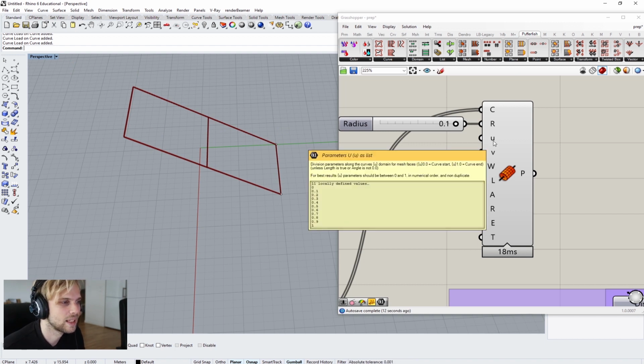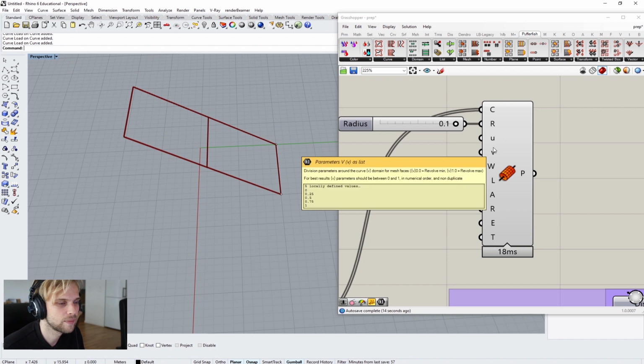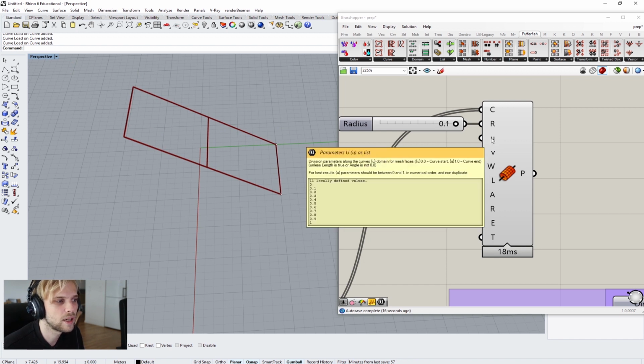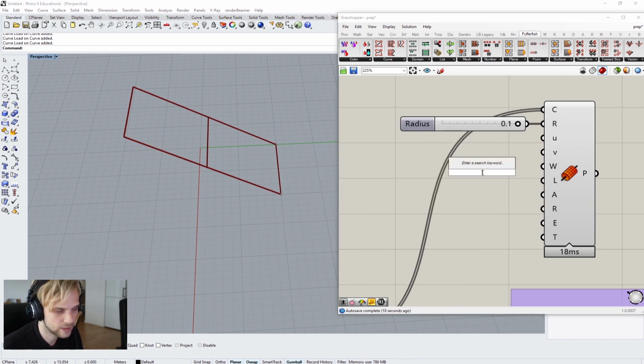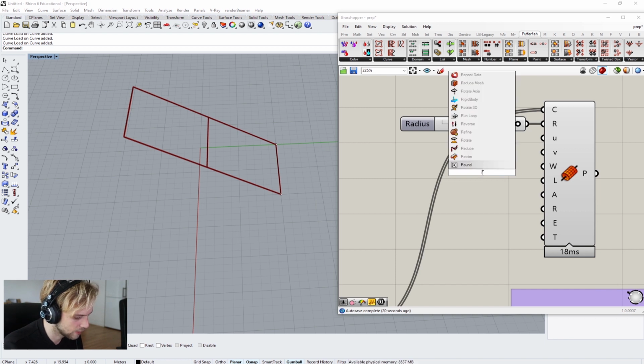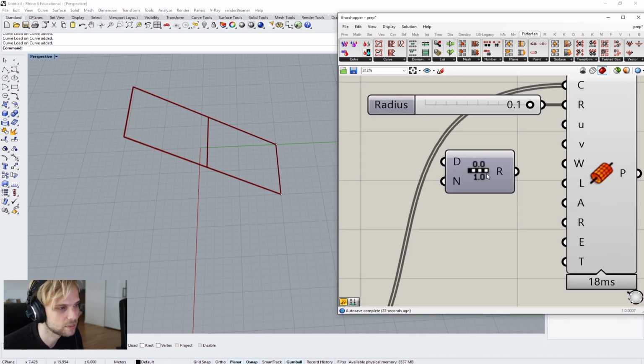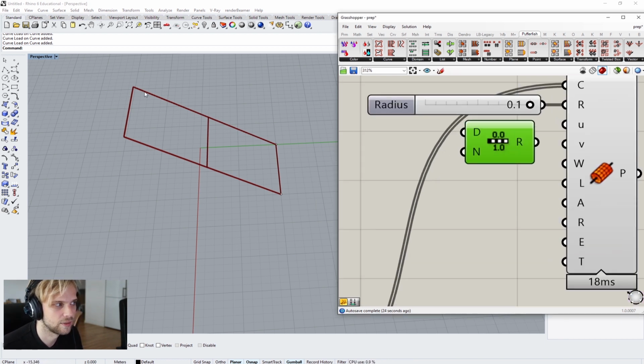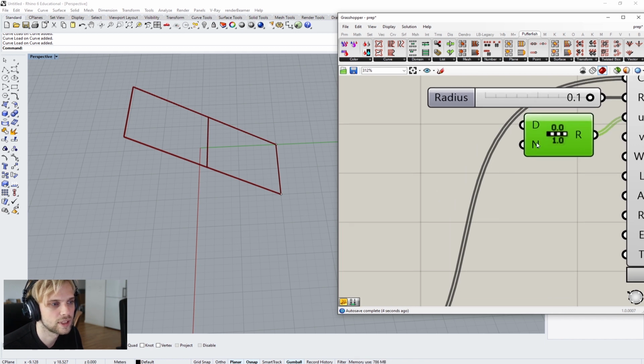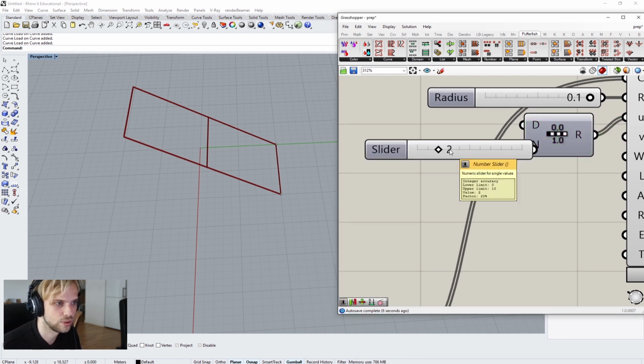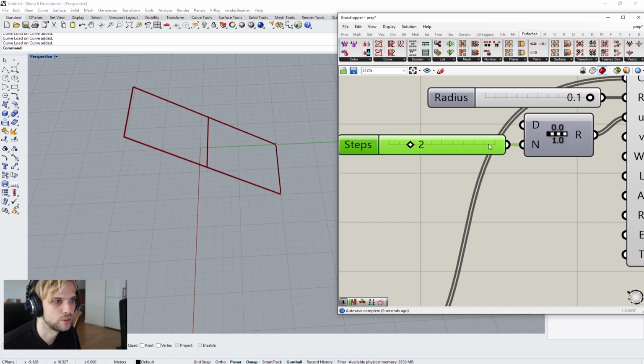Anyway, then we have parameters, U and V. So for parameter U, I will use a range component. This is basically how many subdivisions do we have along the beam. For the steps, I will use 2, number 2.